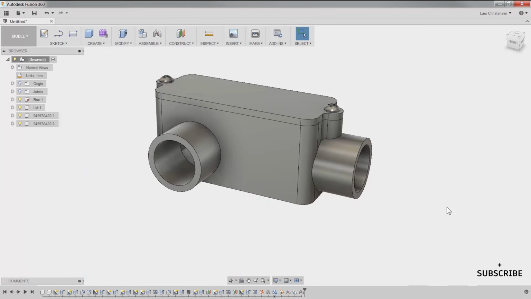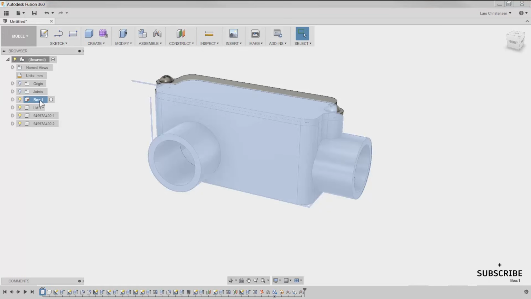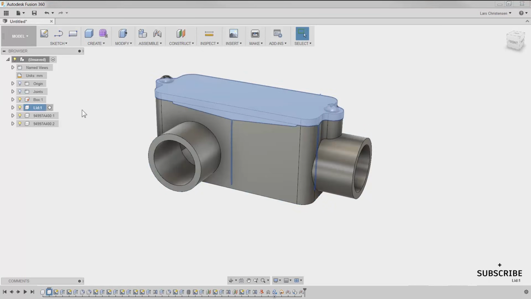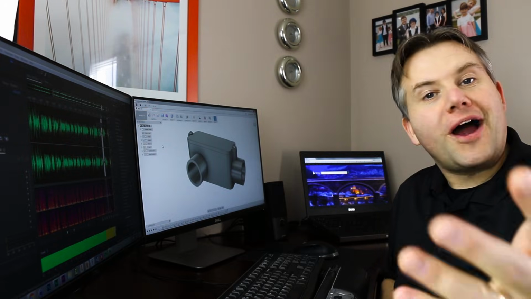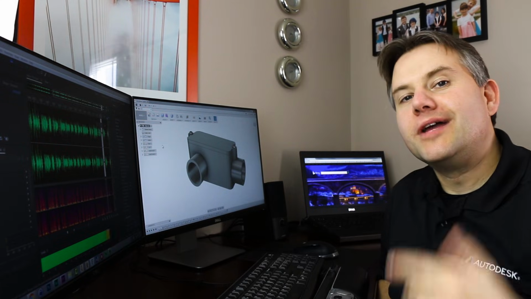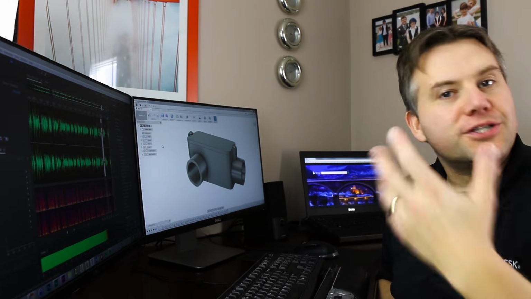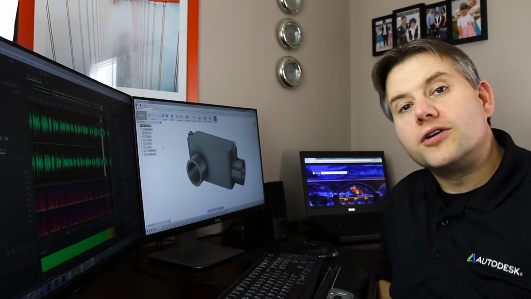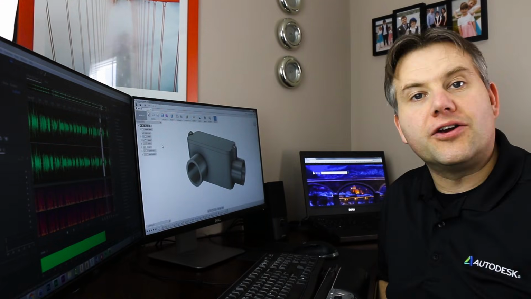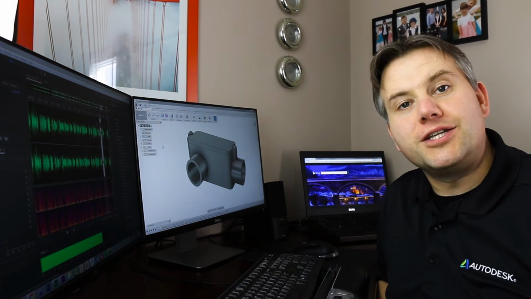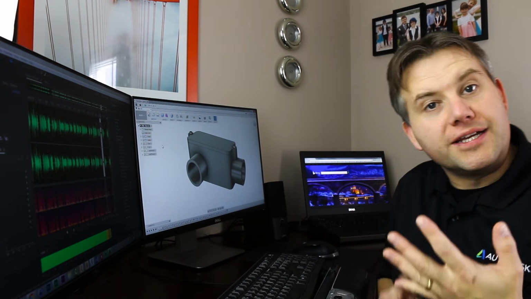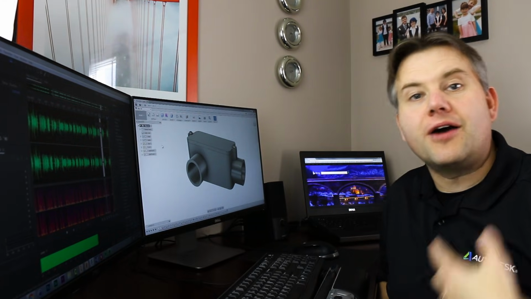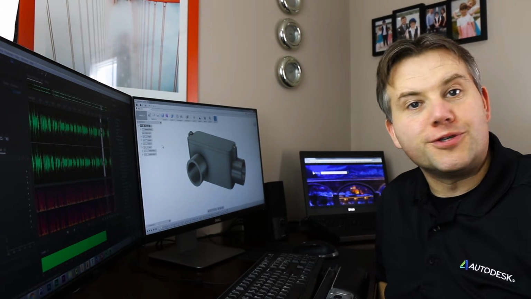That completes this model. So you have your box here, you have your lid, and you have your 2 screws. So I really hope that you found this video helpful, taking a model from the start till finish. And of course, the dataset, this file here, is available down in the description area, along with the links to the couple of videos that I talked about, and of course also the shortcuts.